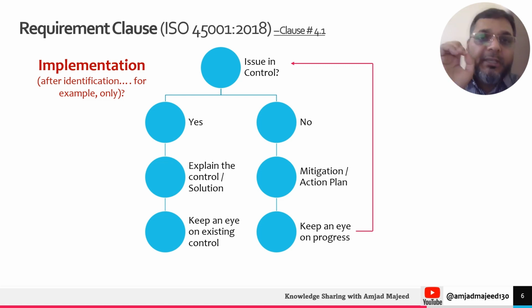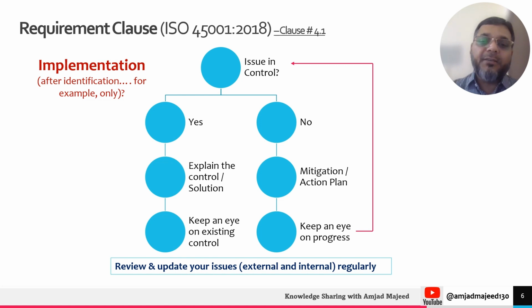Now there is one important point to convey, about mixing external and internal issues with the hazard identification and risk assessment. Don't confuse yourself with that. Risk assessment is a separate thing, health and safety risk assessment is a separate thing, and the issues are a separate thing. This is what I have seen during my audits as well, that some organizations get confused between these. We have external and internal issues, we have risks and opportunities, and we have hazard identification risk assessment. There are different concepts and different methodologies for all of these.